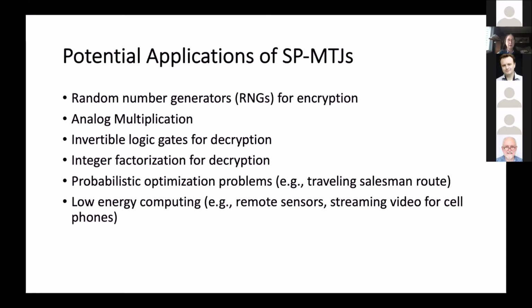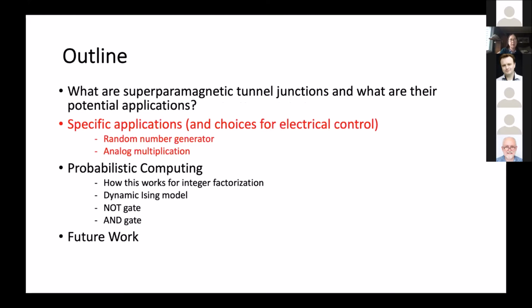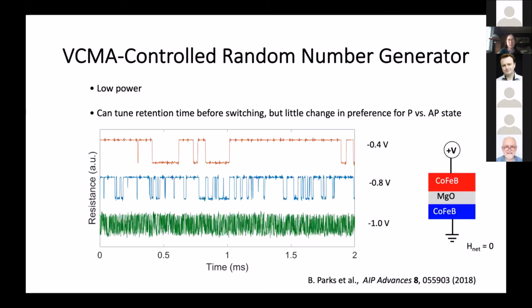And in general, there's interest in low energy computing or sensors, a lot of devices where speed is not the most important thing and power consumption is significant. There are trade-offs where these probabilistic devices could find niche applications. So let me just explain two of them and some of the differences in the qualities in terms of the physics that are desirable or undesirable depending on what you want to do.